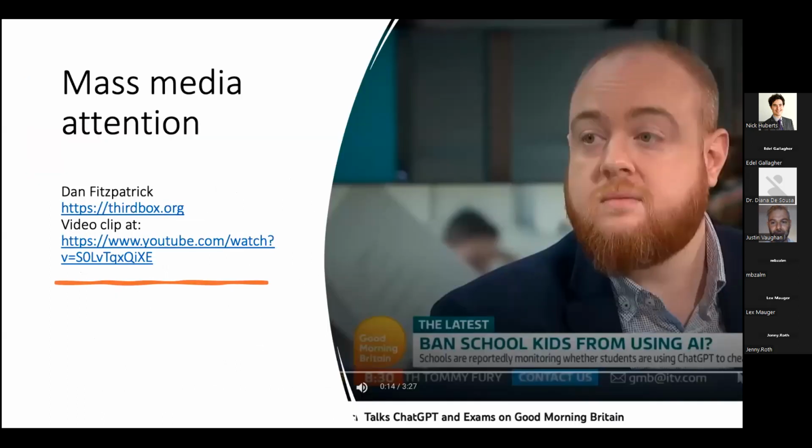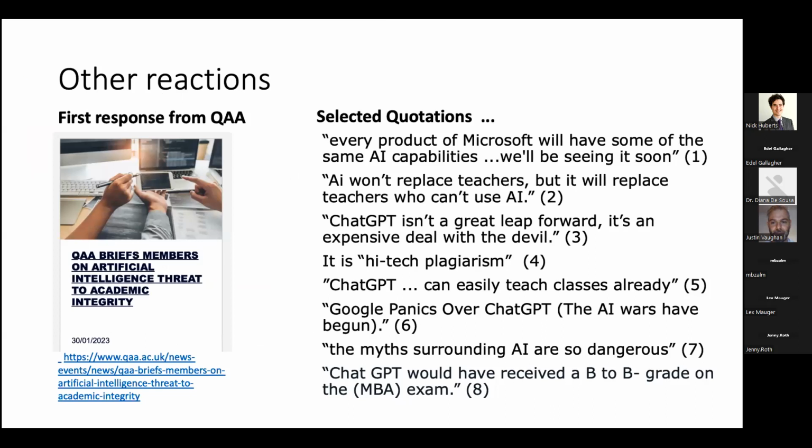And there's an example of the fact that it's now got extensive mass media attention. Dan Fitzpatrick is now running a website. He's running courses, webinars. He's just announced a 3-hour course, which I think costs £89 if you want to invest in that. And to get some idea of the sort of arguments that he's making, you can follow that video clip and also have a look at the quotes on the next section, because that second quote is from Dan Fitzpatrick. Sue, do you want to talk us through these reactions?